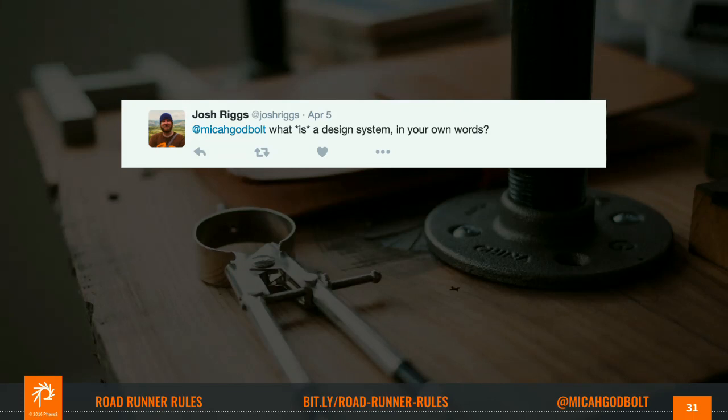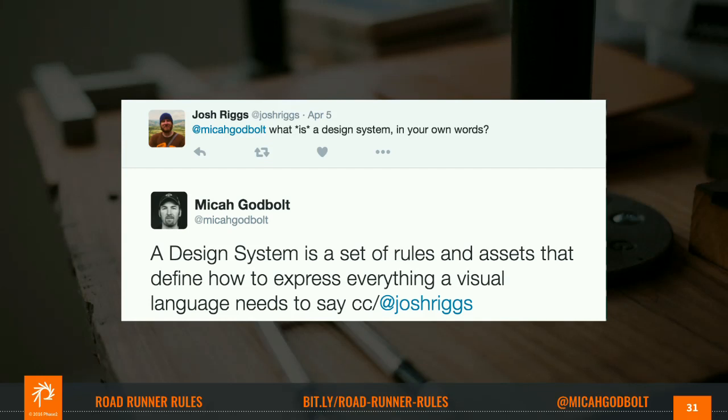I had a couple of responses. One, I could write an extremely lengthy Medium post. I could do a big tweet storm of 20 tweets to explain my manifesto on design systems. Or I could try and squeeze the whole thing into 140 characters minus his name, which sounded like a really good challenge, so I decided to go for it. So what I came up with was this.